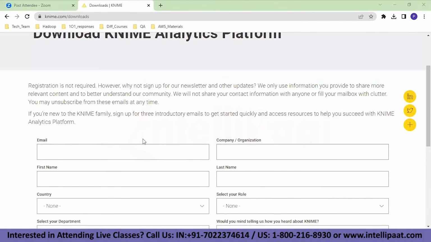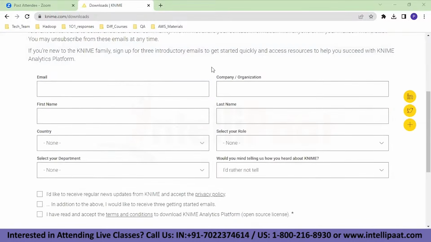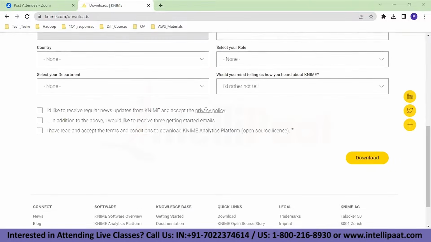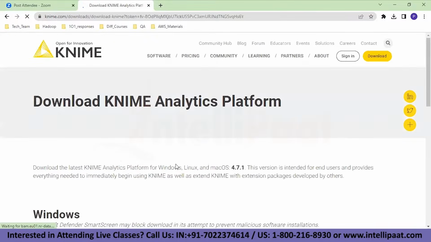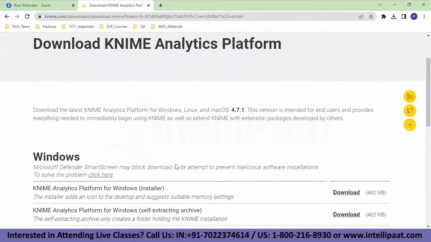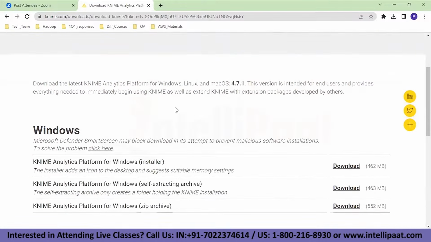There will be this page where you have to write all the details. This is just optional. There is no mandatory requirement that you have to fill this, but you have to make sure that you're accepting the policies and clicking download. If you want to give the information so you can get recent updates, you can. Otherwise, you can just accept the policies and click on download.